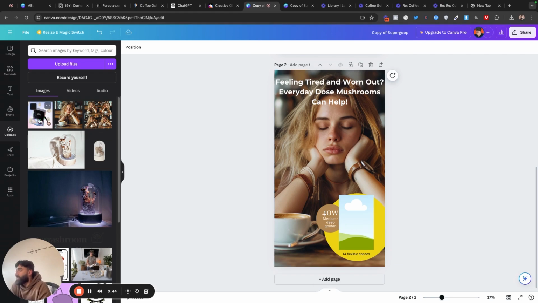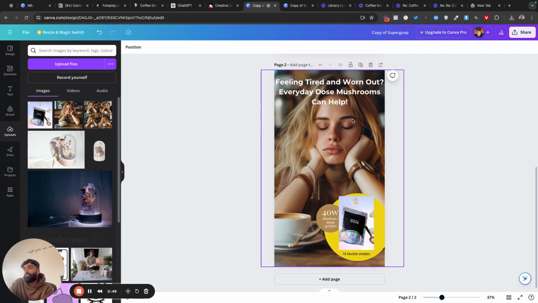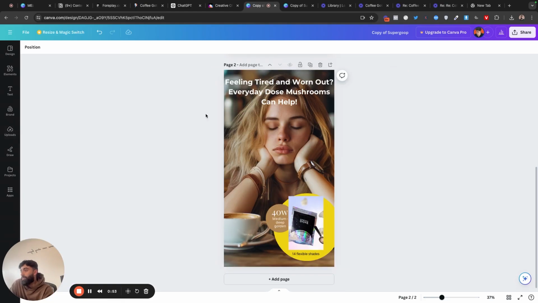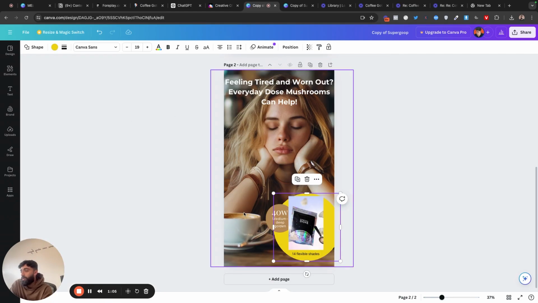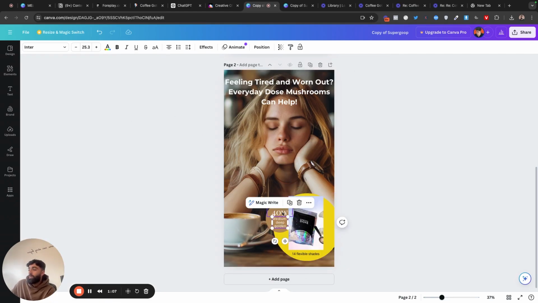I just made this a little bit dimmer so you can actually see the headline. Again, feel free to play with different background colors. The sole purpose of this is just an example of how to make the AI creative. On the background here, we can change that to whatever the brand colors might be. For now, we can leave it as white, or we can keep it as yellow. And then we can change this to maybe talk about the amount of reviews that the brand has got.